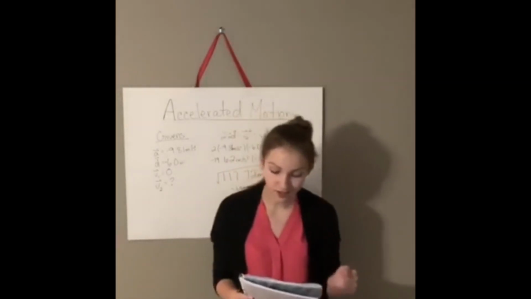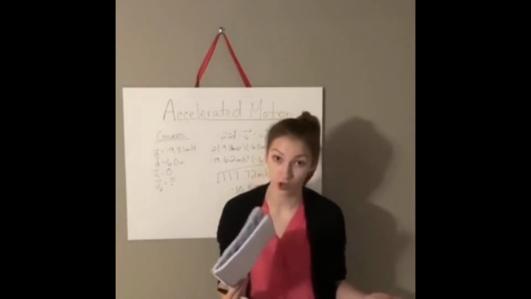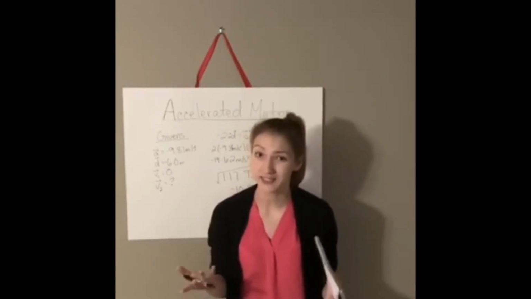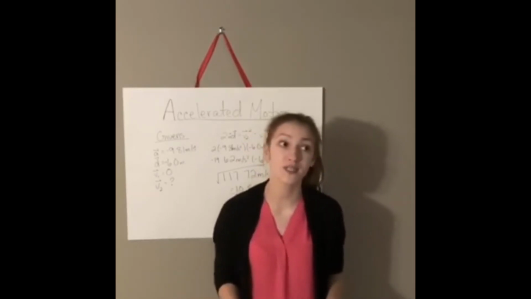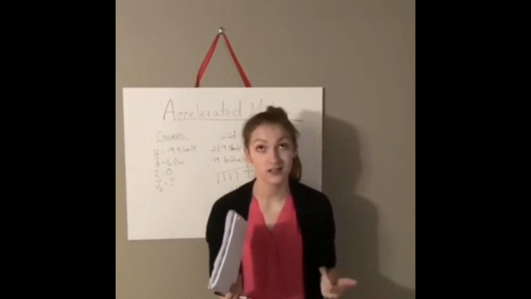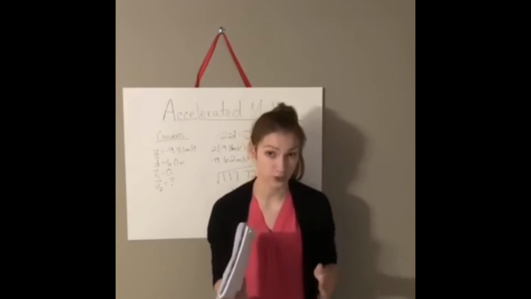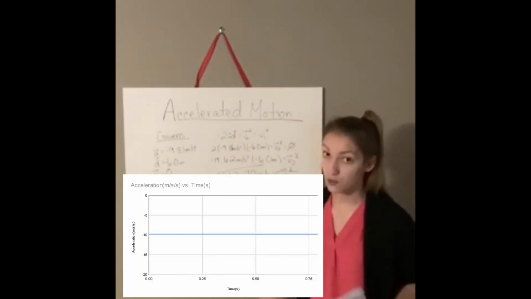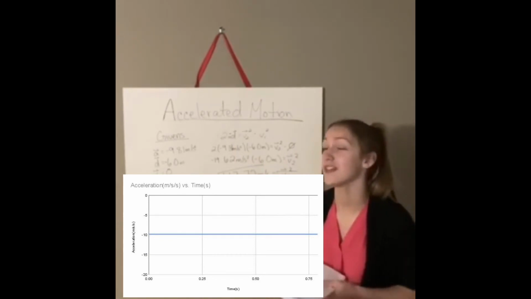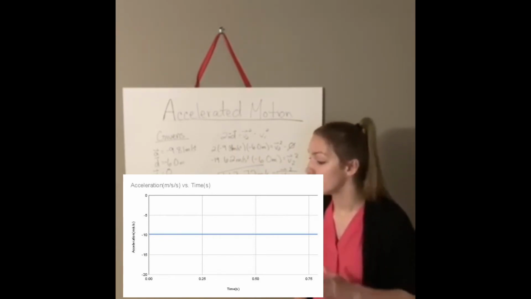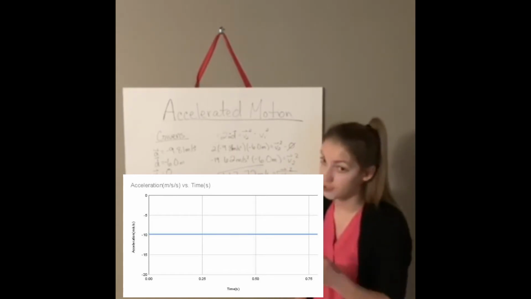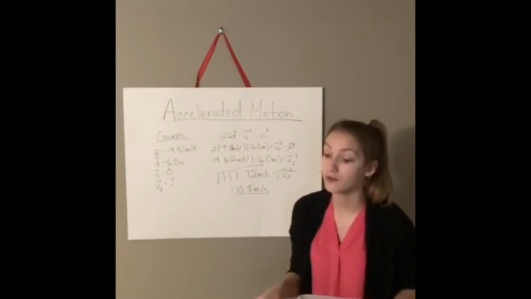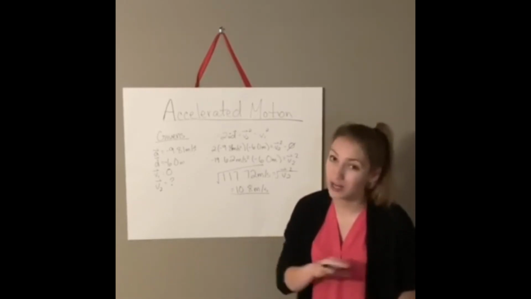Now, last but not least, we can actually show the acceleration on a graph. However, with gravity, your acceleration is going to stay the exact same. It will always be negative 9.81 meters per second squared. That's just the rate at which gravity pulls. As you can see here, over the course of time, our acceleration is just the exact same. It only goes through our total time, which is 0.79 seconds, as we've timed. It just shows you that the acceleration stays directly the same.